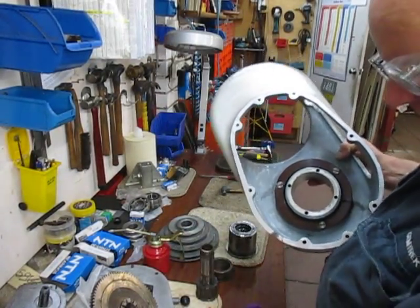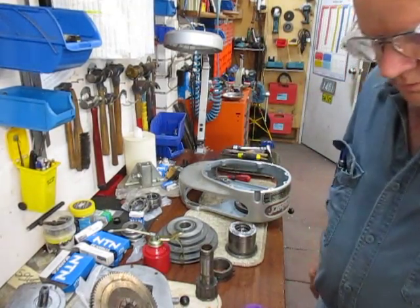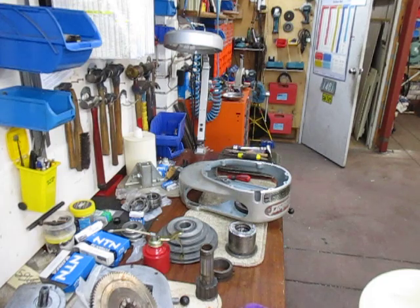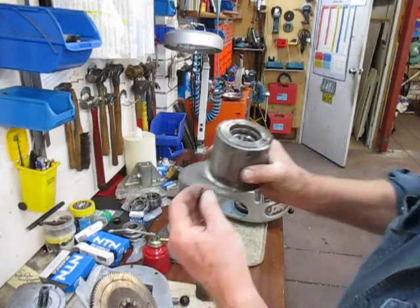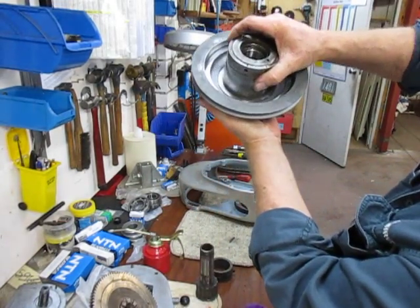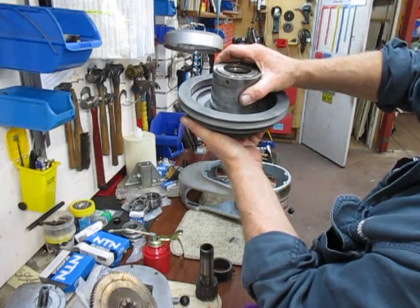In here we have four holes, and they're the four holes for the springs. Those four springs pressing against here actually actuate the clutch arrangement as it comes in against there. They push it there — that becomes the pressure drive — and when this is raised it releases off that pulley.